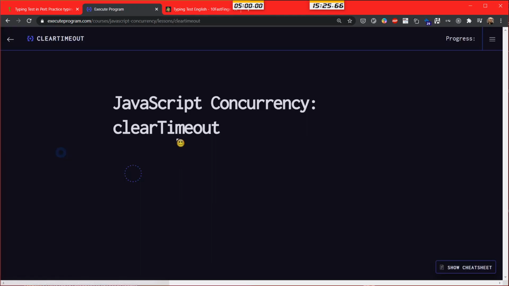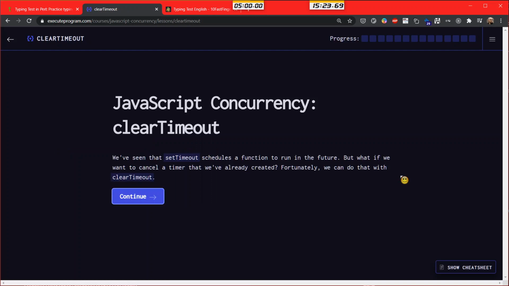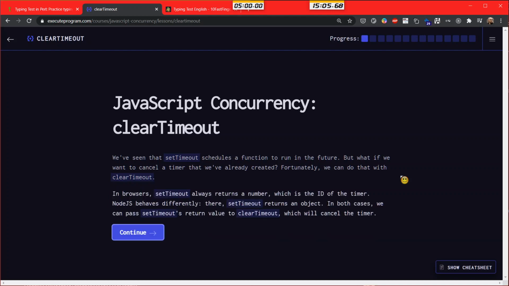Can have a look down at the topic. Okay, so the cancel it and the clear timeout function is used.